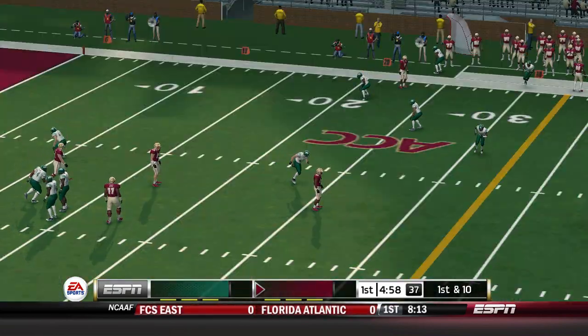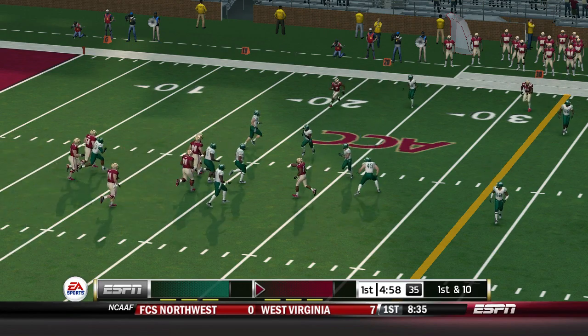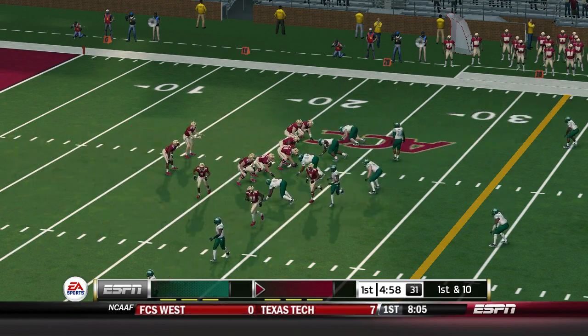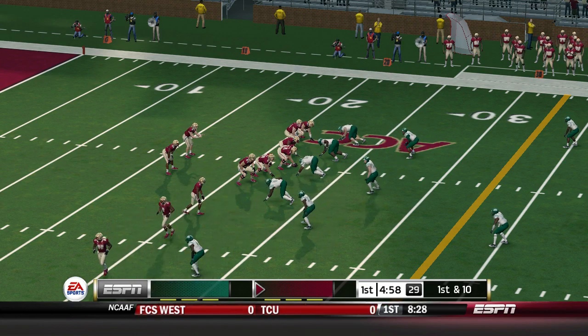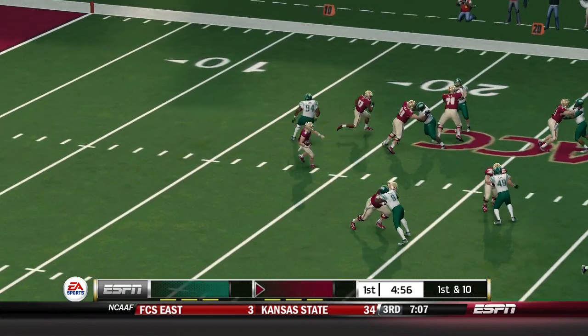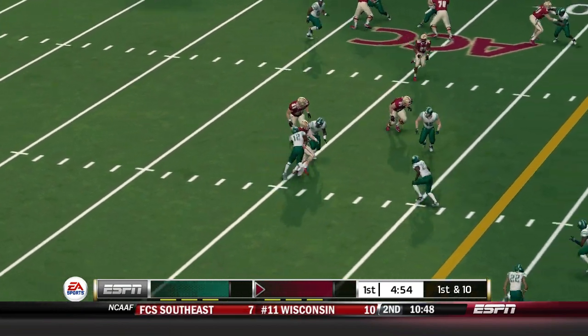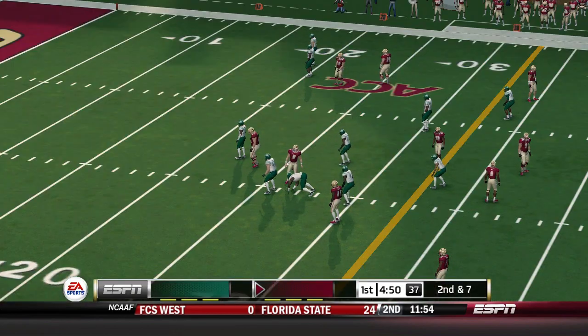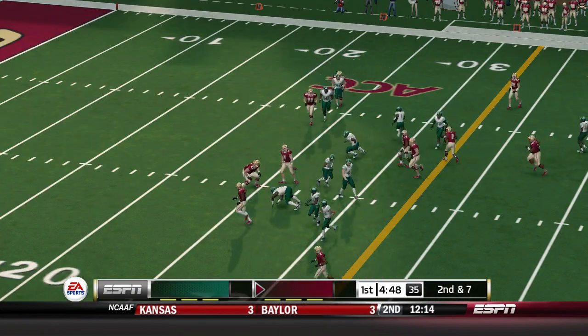That is not easy to stop. The quarterback hit his man on an out route, and the defender was in man coverage. As a defender in man coverage, you cannot get beat deep. And as a result, the underneath routes are going to be there. And as you can see, it worked out great for the offense as they were looking for a new set of downs. He keeps it on the option and picks up maybe 4.